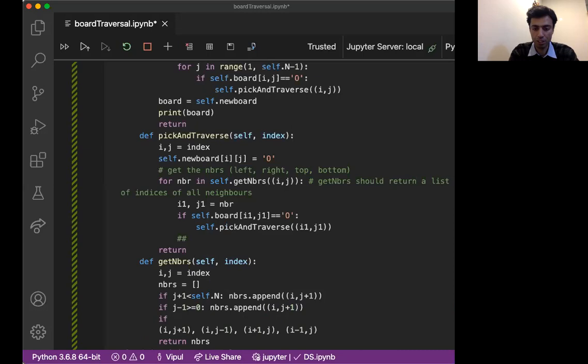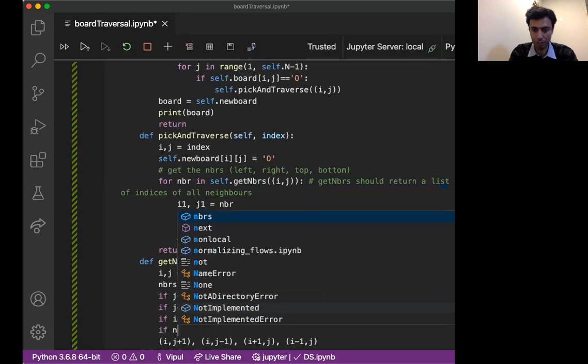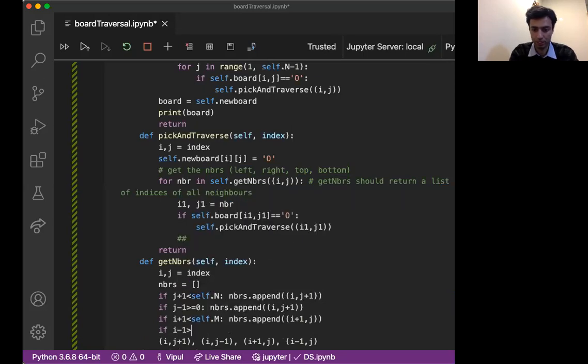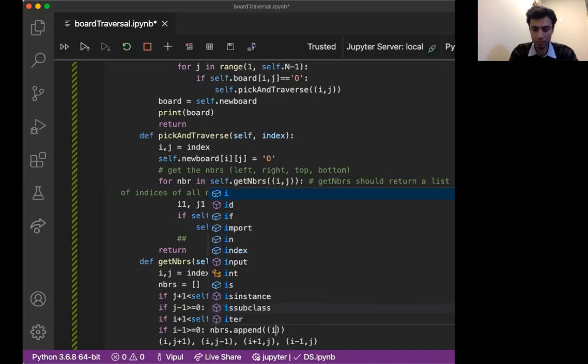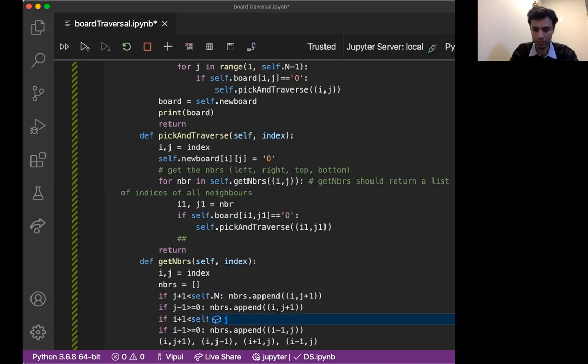And similarly, if i plus 1 is less than self.m, sorry, m, then you do neighbors.append (i plus 1, j). And if i minus 1 is greater than or equal to 0, then you do neighbors.append (i minus 1, j), right? And then you're returning the neighbors.